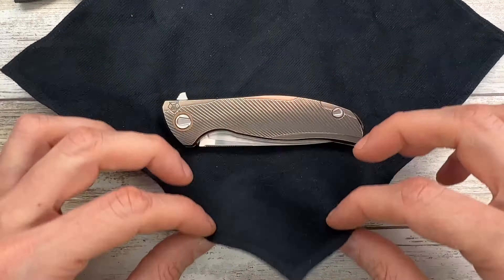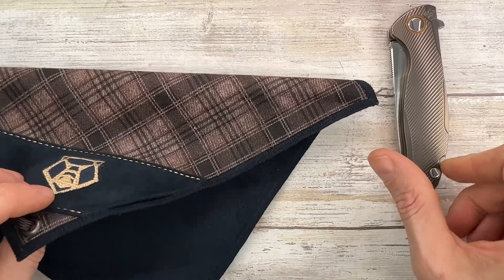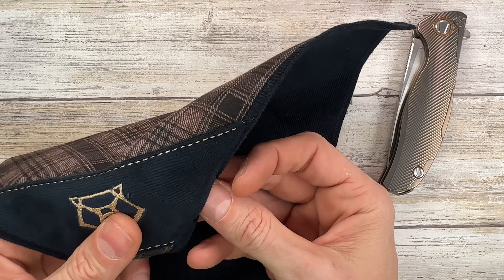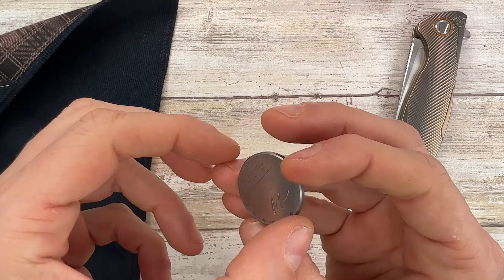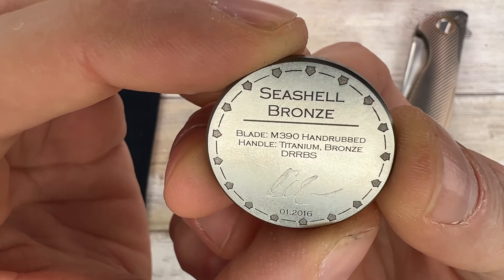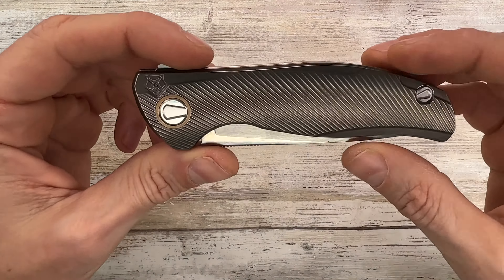Let's open this bad boy up and see what is inside. Something interesting to notice: in these hanks, don't miss this secret hidden pocket where you get to find the coin — seashell bronze. Of course you have a little bit of details and specs for this guy right over here.